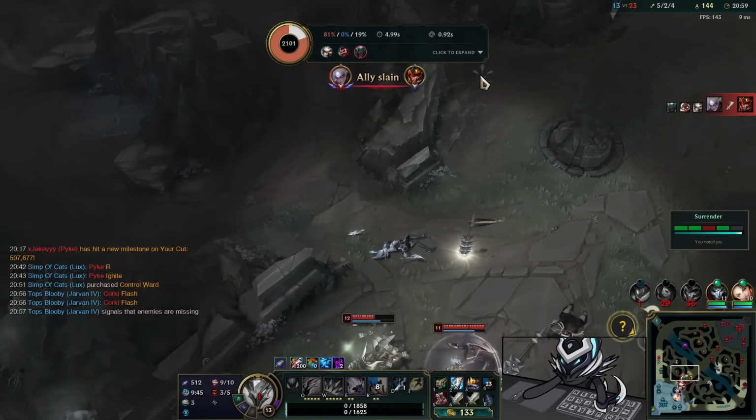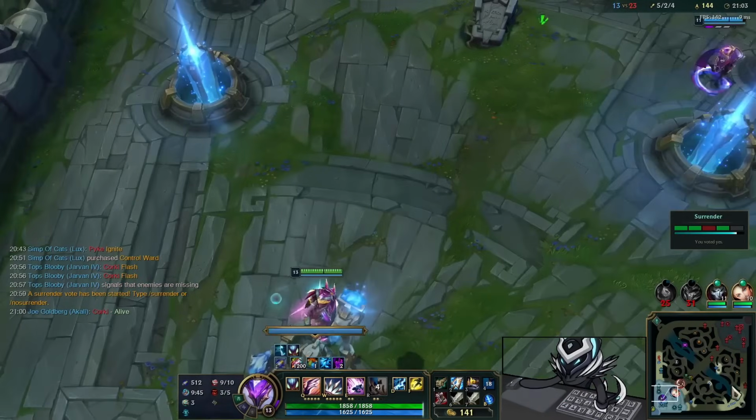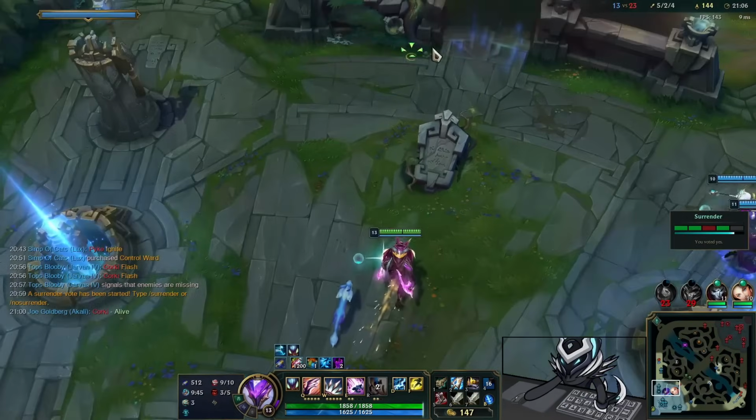You might not notice it as much later on, but I guarantee you, if you're picking fights early, then you really will notice the isolated damage being a lot more, and that is very important.